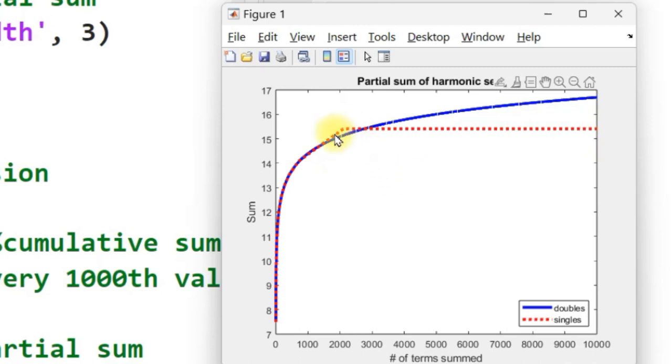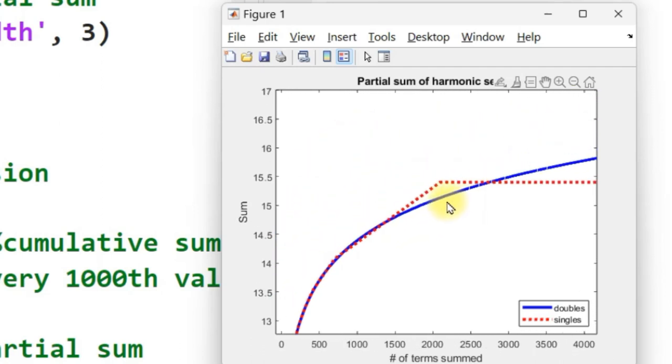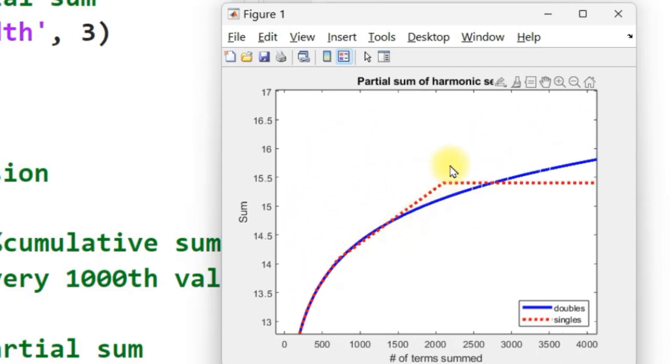Now another weird thing you might have noticed is this hump right here. I'm zooming in on my graph, which you can do by scrolling your mouse wheel. So the red actually goes up before it flattens out. What's happening there? Now this is just my theory, but I'm pretty sure it's what's happening. I believe when MATLAB tries to represent whatever numbers are being added in to the cumulative summation around this part, since the red, the singles, can't represent the values that are trying to be added in, but can represent values close by, they're using those numbers that are close by, but they're rounding up. So we're actually adding in values that are too large and losing accuracy in that manner right here. And so that's why it's briefly too large before it's like, nope, now we're at zero and we can't get any closer.